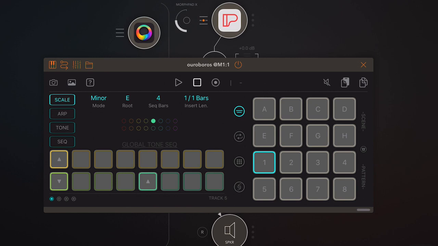Let's say you have a nice bass rhythm going, but you want it to start moving up and down without having to change all the tone steps in that sequence. You can just run it through the global tone sequencer and then quickly add that up and down movement. You can then run other tracks through it, and so you'll have everything moving in a synchronous direction. I think that's all there is to show about the global tone sequencer.